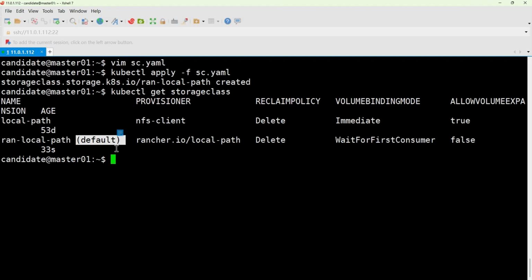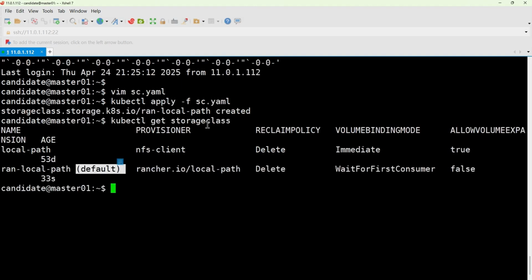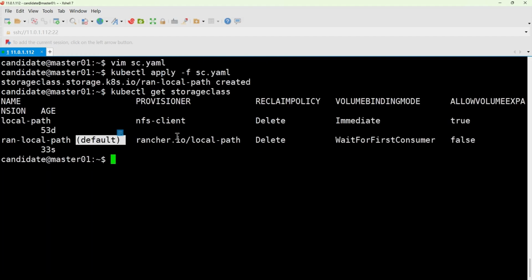This is the fourth part about creating our default storage class. The main thing to pay attention to in this question is still these names. Honestly, the names in this question are quite long. The overall command isn't very long, really. The command itself isn't particularly lengthy. It's just that the names are a bit long. So when you're working on this, make sure all these names are correct. Just double check that the names are all accurate.